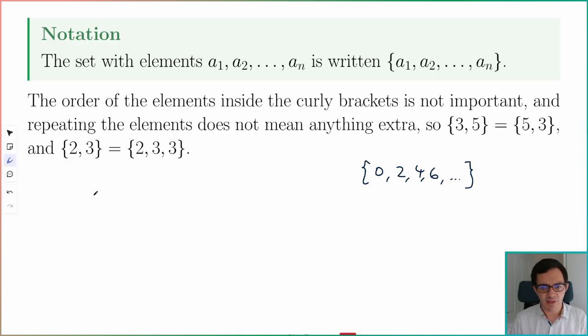And also over here, repeating the elements doesn't mean anything extra. So this set contains 3, and it's written in there twice, but that doesn't mean anything. If I'm calling this set S, I still just say that 3 is in S. We don't have a concept of 3 is doubly in S or 3 is very much in S or something like that. We just say that 3 is an element of that set.